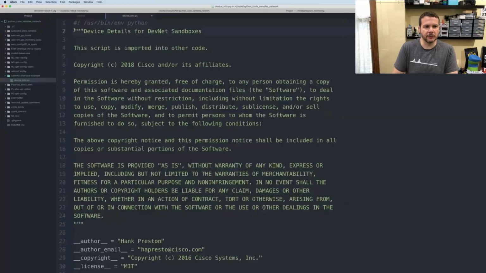Then we have this block of green text in my editor. It starts with 3 double quotes and then ends with 3 double quotes. And this is called in Python a doc string. And it's just a description of what this file is supposed to do, along with any licensing or pieces that goes through. And so Cisco has a standard kind of attribution that they have us put into sample code. So this just says this is a piece of sample code. You can use it, you can do whatever you want with it, but there's no liability attached to it, right? So if something goes wrong with this script, you can't call Cisco up. It's like a typical open source style license that's there. And so this has just been stamped in to what's there.